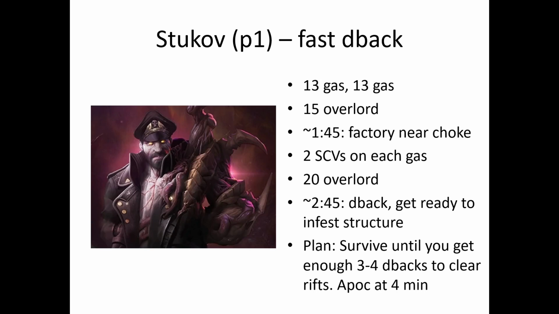If you want, you can also try this one where you go for a fast Diamondback. You get 13 gas, 15 Overlord. And then you put a factory near the choke. So the factory is going to get hit by the trickles. And then at around 2 minutes 45, you get a Diamondback and you infest structure at 3 minutes. The plan is the same thing, except that you have more Diamondbacks. And if a rift is close to your choke, you can actually kill one of them before 4 minutes.